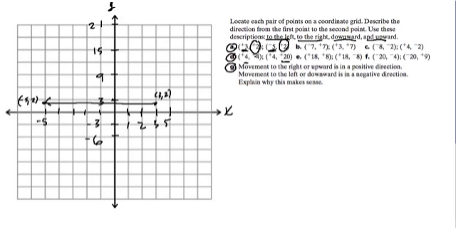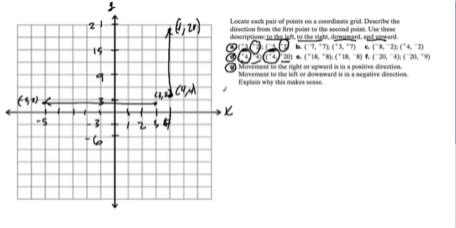In part D, we're going from (4, 4). 4, 4 would be about here. That's (4, 4), to (4, 20). So still at 4, all the way up to 20. So this time, what happened? Well, this time the point only went up, straight up. Even though my graph might be a little bit off, that makes sense because in both cases our x value never changed. We're not going anywhere to the left or right. We're at 4 in both cases. Only the height changed and went from positive 4 up to positive 20.